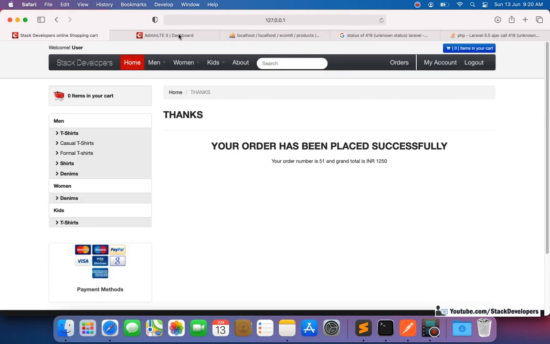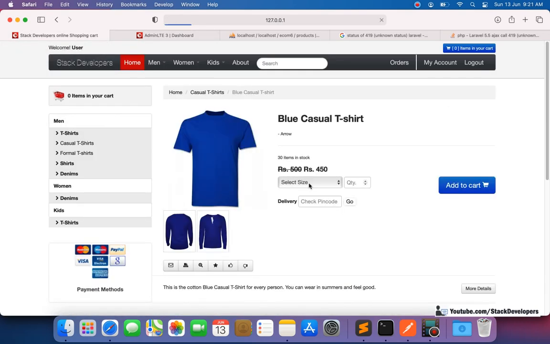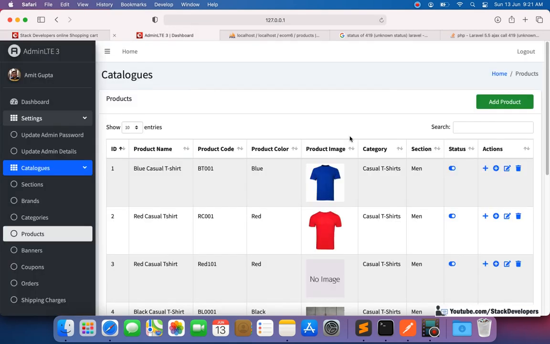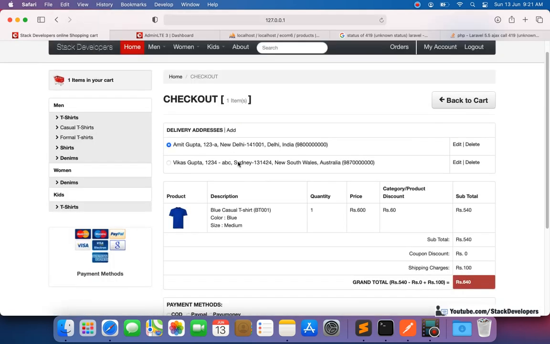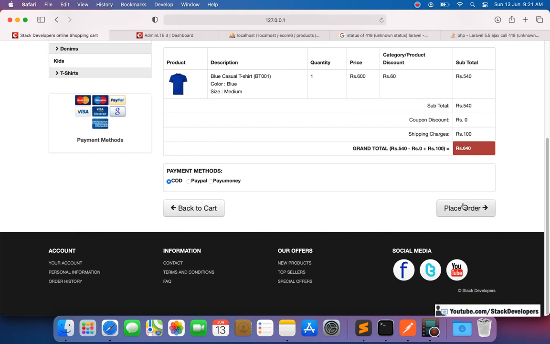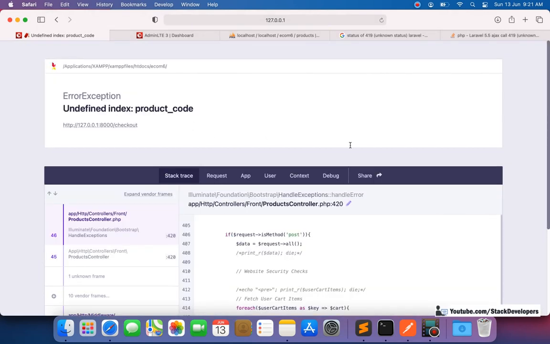Oh, sorry, I have not disabled the product. Okay, so that's why it orders for both. So once again, so it happens. Okay, so now I have added, I will disable. Now I'm going to continue. See, the product has been disabled. Only one product I have added this time, and place order.